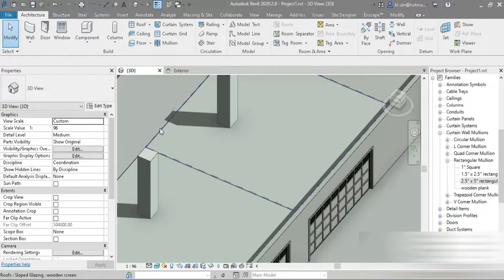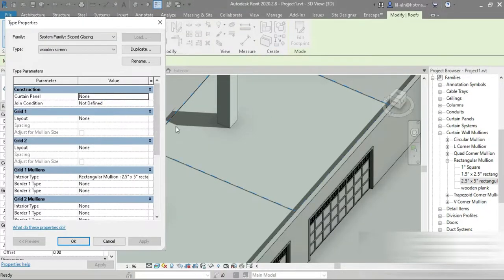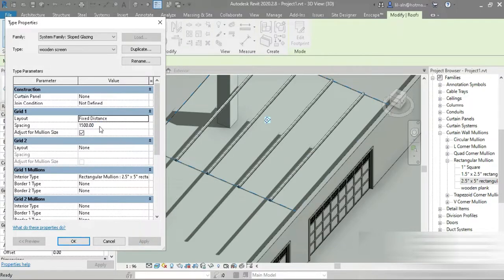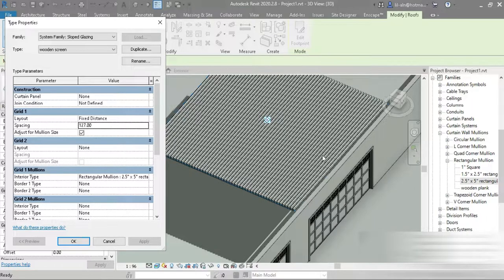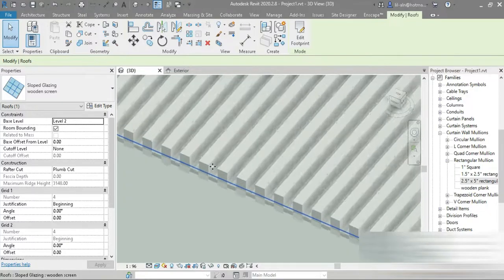For example, let's get back to our empty curtain wall. For this one, we're going to be using one of the grids, and check this out. It's 2.5 inches by 5. This means that the width is 2.5 and the depth is 5. All right, so we want the distance to distance. It means that the width of one of these planks is going to be 2.5, and then we need a 2.5 distance, and then we need another plank, right? Just by one click, look at how beautiful a screen we have there, right?